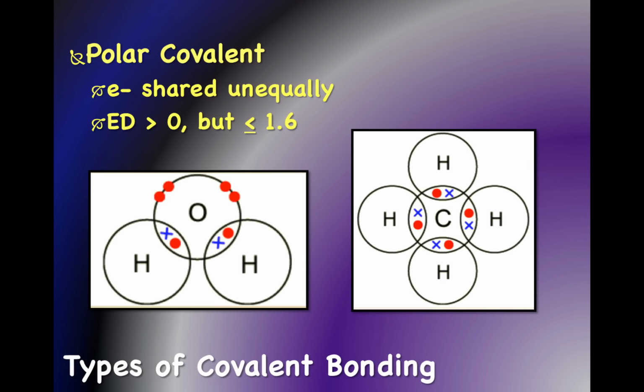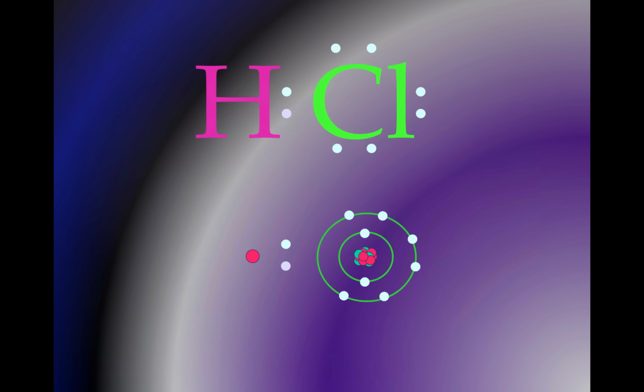In the Lewis structure of water, we see the sharing of electrons between hydrogen and oxygen. Since oxygen has a higher electronegativity, the electrons will be closer to it than to the hydrogen. The electrons are not evenly distributed. In this methane molecule, the electrons are not evenly shared. In the methane molecule, carbon has a higher electronegativity, and the electrons will be closer to it than to the hydrogen. Let's consider the formation of hydrogen chloride.